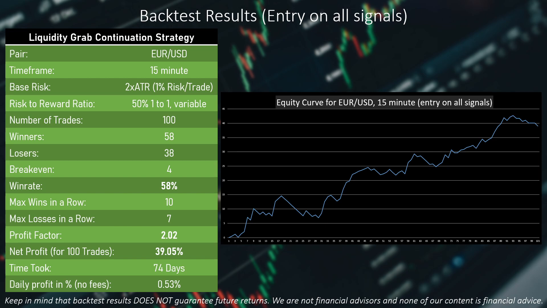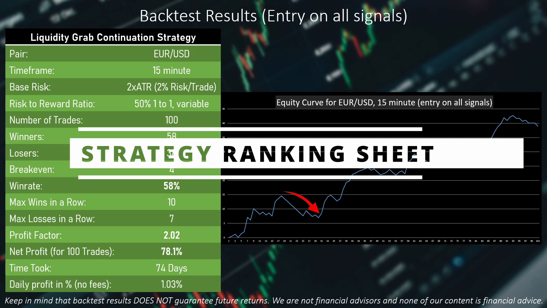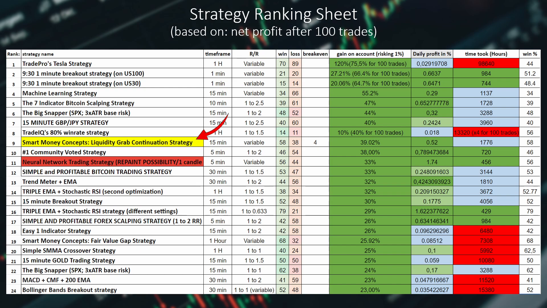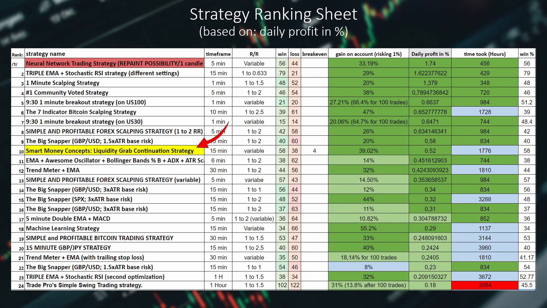After 100 trades on the EURUSD 15-minute chart using 1% risk per trade and a variable risk-to-reward ratio, this strategy had 58 winners, 38 losers, and 4 breakeven trades — a total net profit of 39% within just 74 days, with an outstanding profit factor of 2.02. With 2% risk per trade, the strategy could have generated 78% net profit with daily profit exceeding 1%. The equity curve shows a stable upward trajectory with only one significant pullback — a drawdown of approximately 9%, within my preferred maximum drawdown tolerance of 10–20%. Based on net profit, the liquidity grab strategy secured 9th place out of 75 strategies tested, and 10th place on the daily profit ranking sheet.